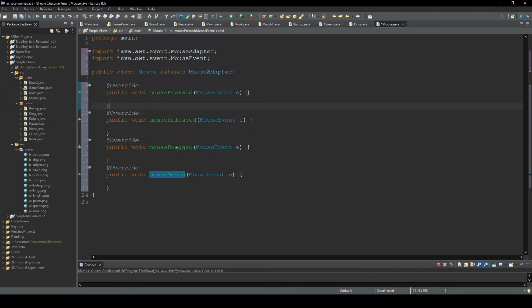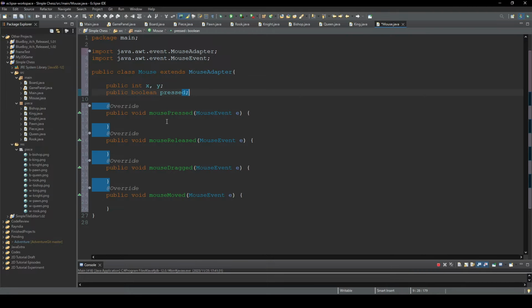So basically these are methods in this MouseAdapter, and then also we create some variables. So x and y and boolean pressed, and here. Yeah, so this class detects the player's mouse actions, and if the player presses their mouse button, then set this pressed boolean true. And if the player releases their mouse button, set this boolean false.